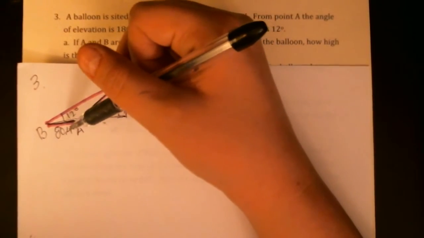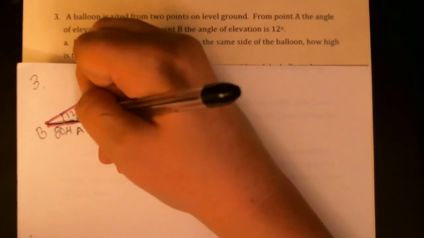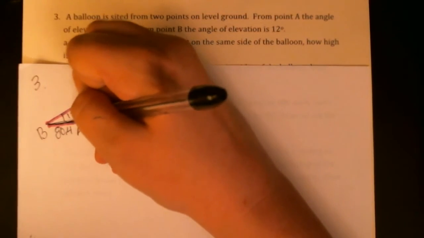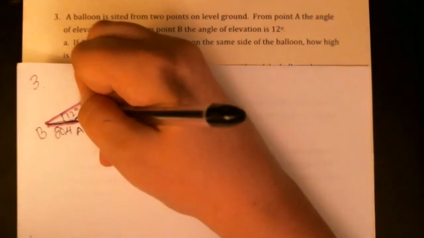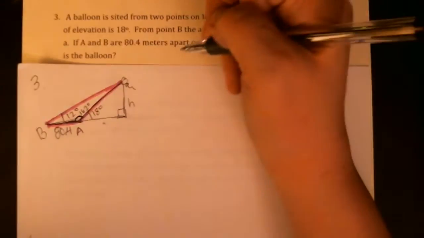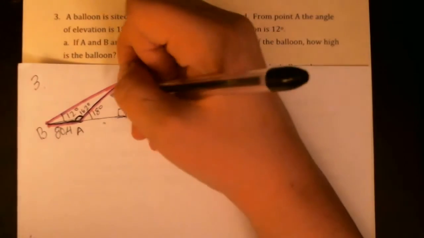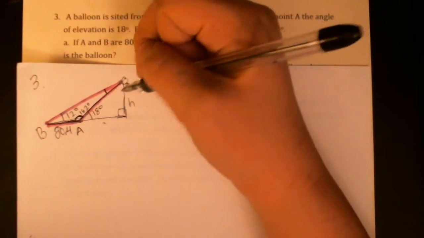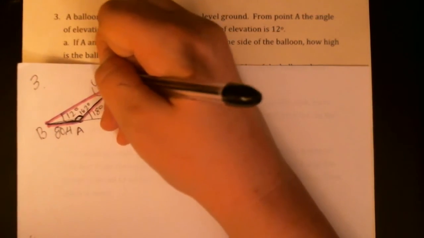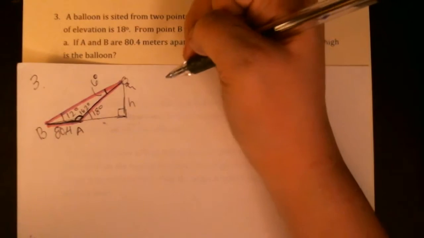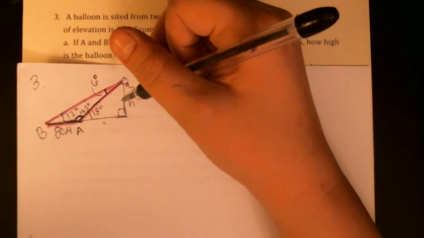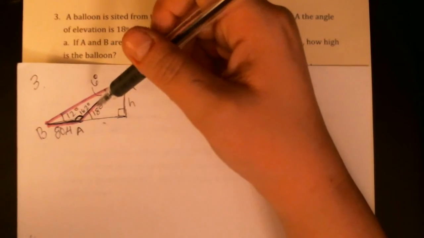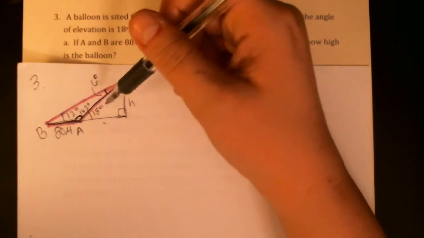It doesn't look great at first because I've got one side and one angle, but actually I really have enough info to get this angle as well. I can take 180 minus 18, so this is a 162-degree angle. And then I can even get this one once I've got the other two. So this is 162, 174, which means this little top one is only 6 degrees if they're going to add up to 180. So I have all three angles and I have one side.